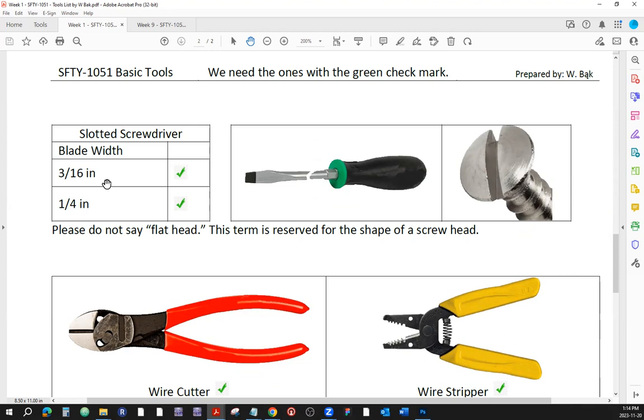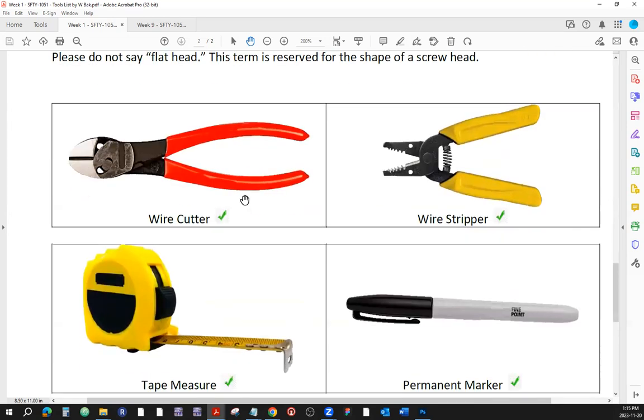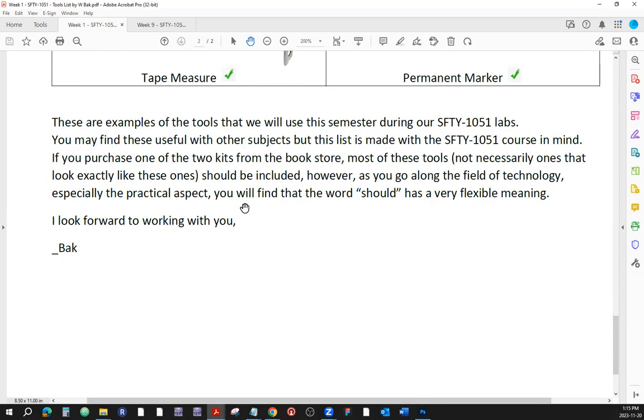And the most common ones that we're going to use ever in our lab would be the 3/16 of an inch and a quarter of an inch of the blade width. These are the most common ones. And there are some other tools, but we already talked about that.